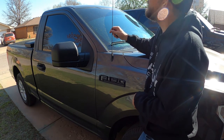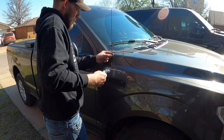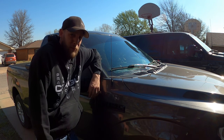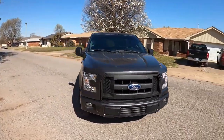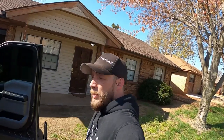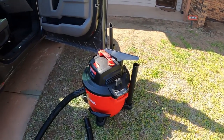Alright, so we got this side all said and done. Now let's tackle this bent antenna. Boom — yeah, that looks good. I didn't really need it; I mean, I never listen to the actual radio — it's either XM or Spotify — so I just wanted it to look cool. I really don't care if it works or not. Alright, now it's time to get to the more important stuff. I got a hot date with my wife later today for her lunch break, so time to use my new toy: this shop vac that I've been wanting to buy for a while, and just clean up the inside of the truck.